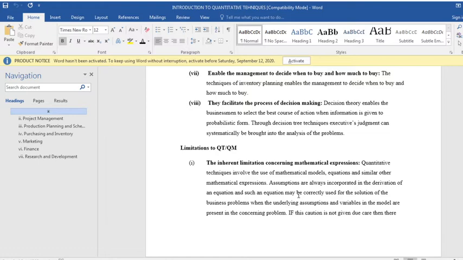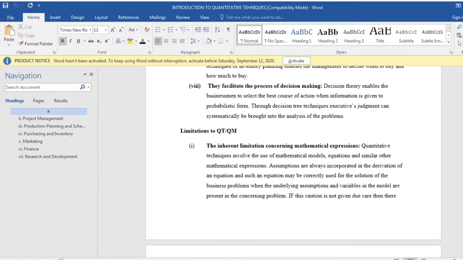For example, you'll find that there is an assumption in inventory control that the consumption rate will be constant and uniform throughout the year, whereas we know when the year is running, we have some points where the demand is high, at other points the demand is very low. But for you to apply the economic order quantity model, which is used in inventory control, it assumes that the consumption remains constant throughout the year. So those are some of the limitations that we are talking about. The models are based on assumptions, some of which are actually illogical in a real world scenario.